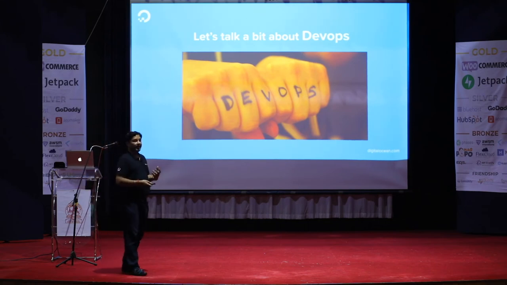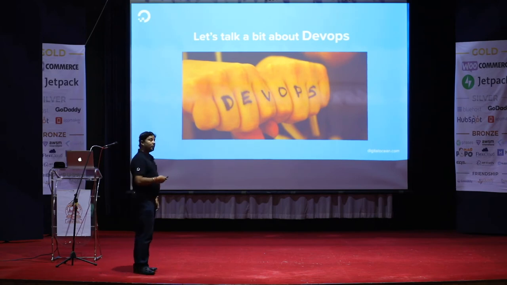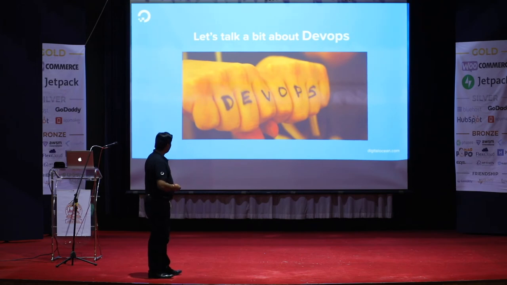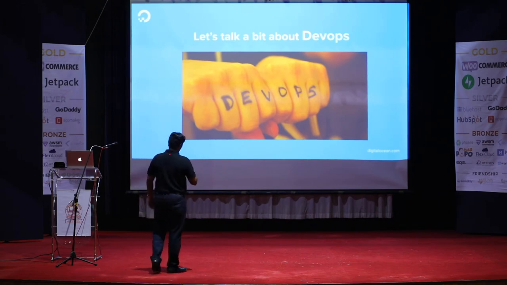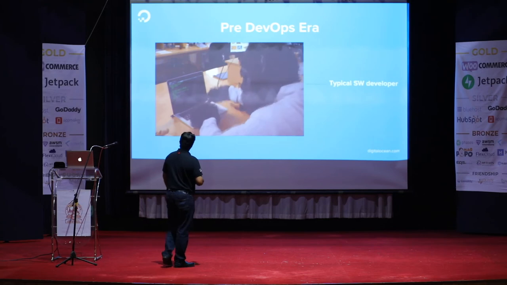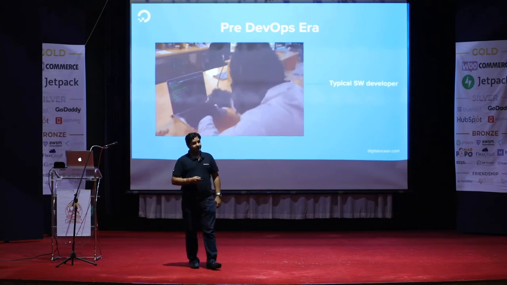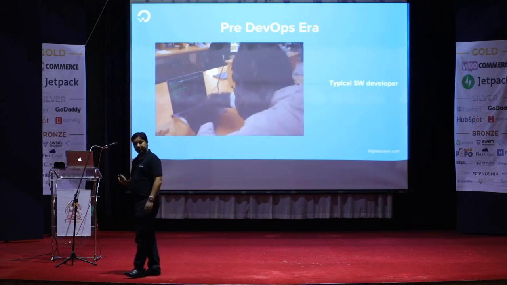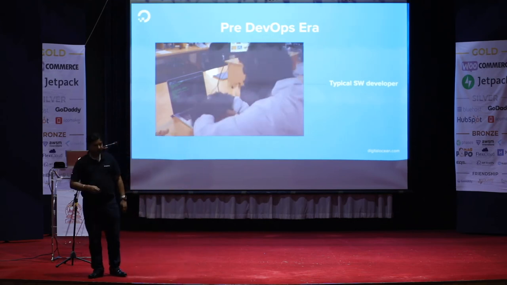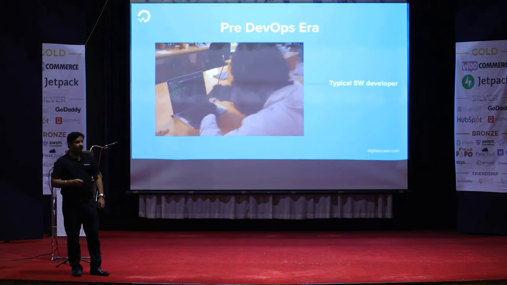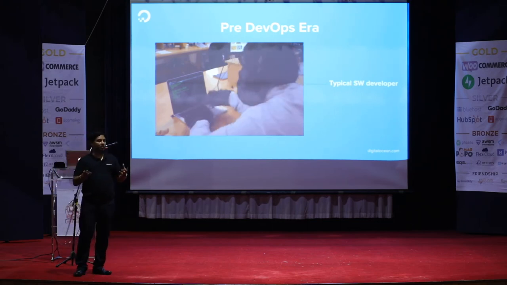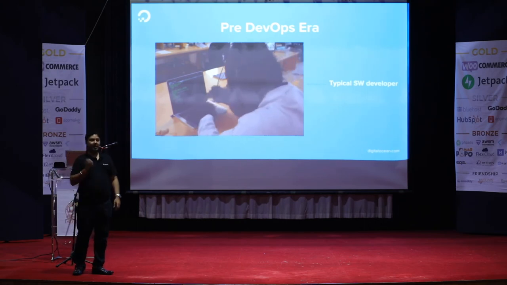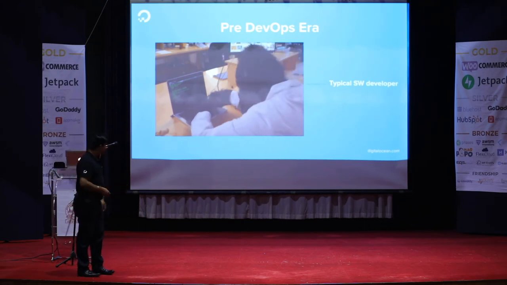So how was the pre-DevOps era? So basically, we used to have a software team or a developer. So this is a typical software developer. He used to do a lot of coding. He's a nerd guy. Nothing else in his life. It's all about code and work. And he used to code. Once the code is done, and you have your bundled software app ready, that's a kind of war fight for deployment. The management says, yes, we are good to go.